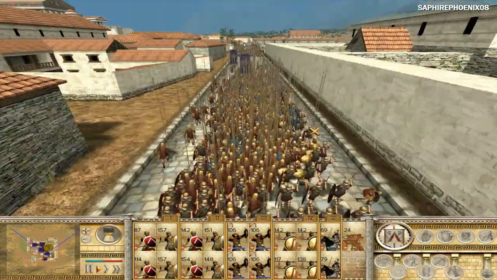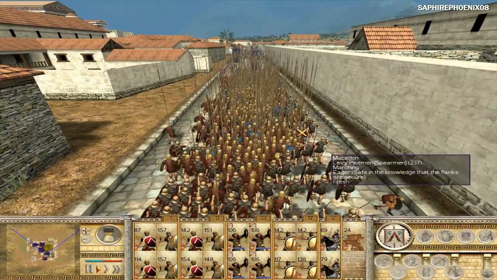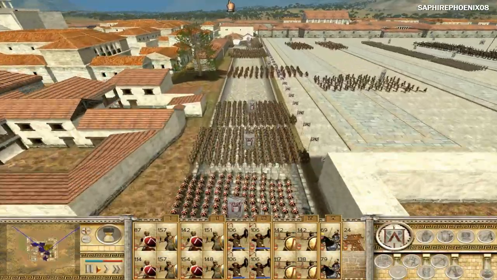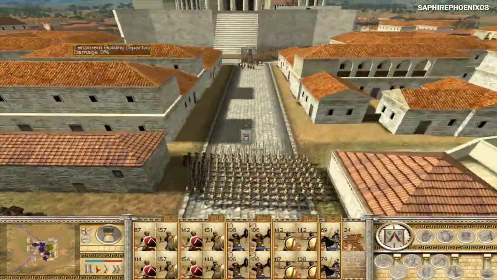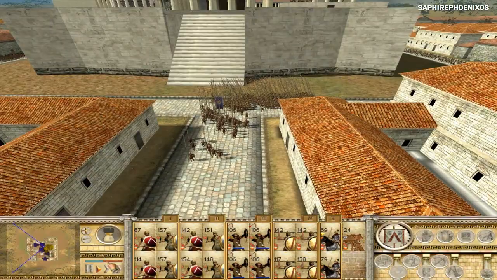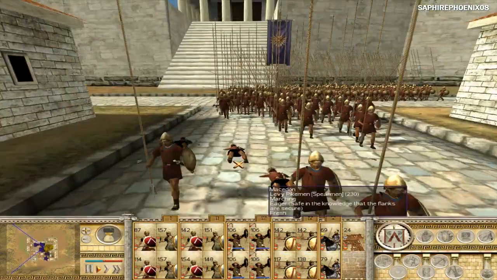I'm just going to get both these archers to shoot the Levy pikemen because they're right in the middle of about 3 other units, so that should be pretty easy to take off a few of them. We're down to 2% still, and there goes 3%.